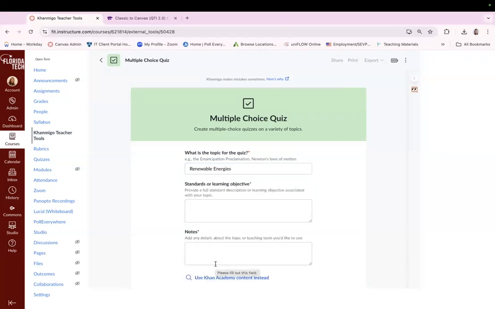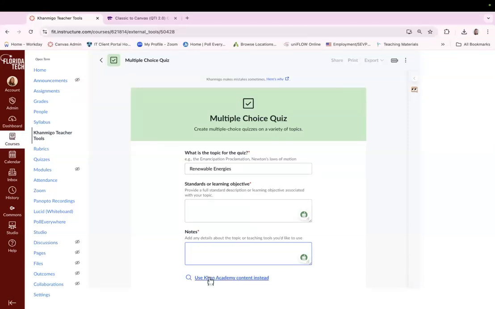If you're teaching a class that has a textbook, or you have clear objectives in your syllabus, for example, it's a good idea right now to copy and paste the learning objectives from your course or from that section that you will ask the quiz. And also some notes. Here you can copy and paste parts of textbooks or ideas that you want to incorporate.